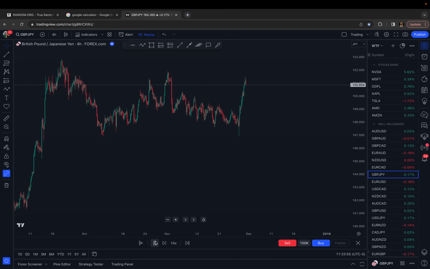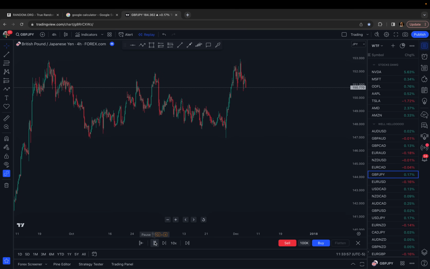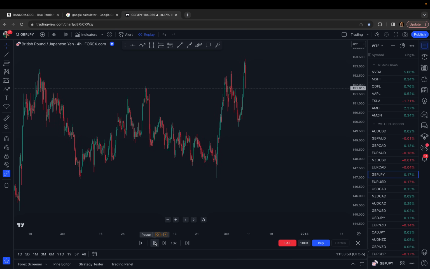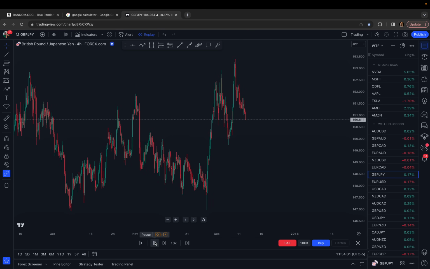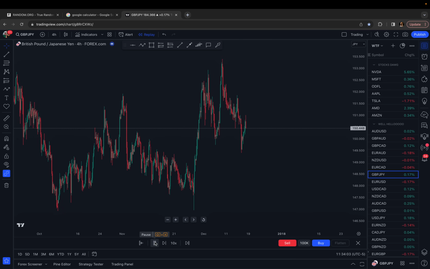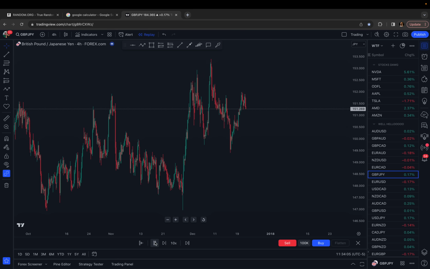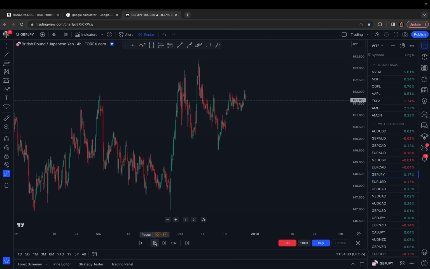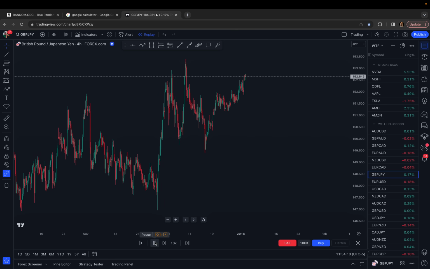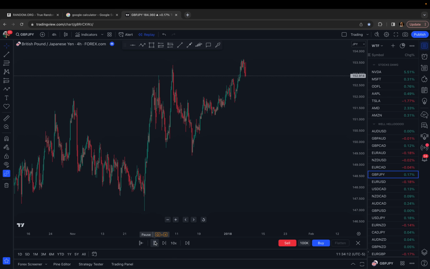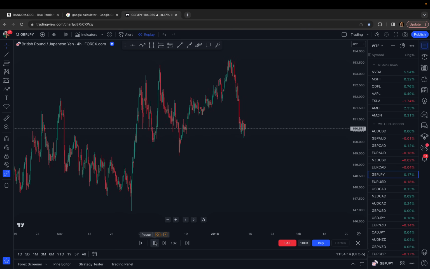That's why you have to be patient, because some of these will take like a week, 2 weeks, 3 weeks to play out. Just going to let price do its thing. The idea is to take trades that you know pretty much you're probably going to win.